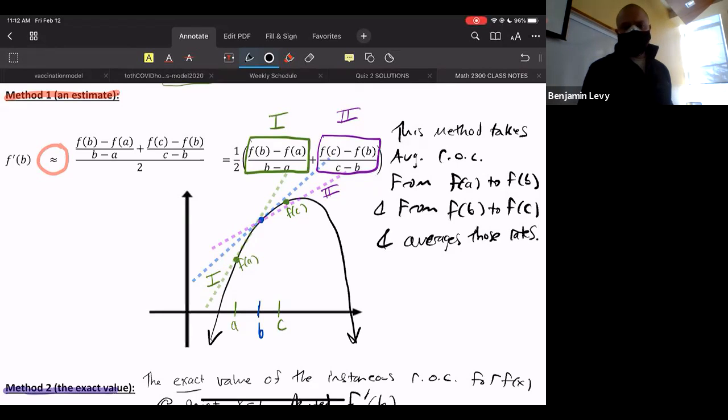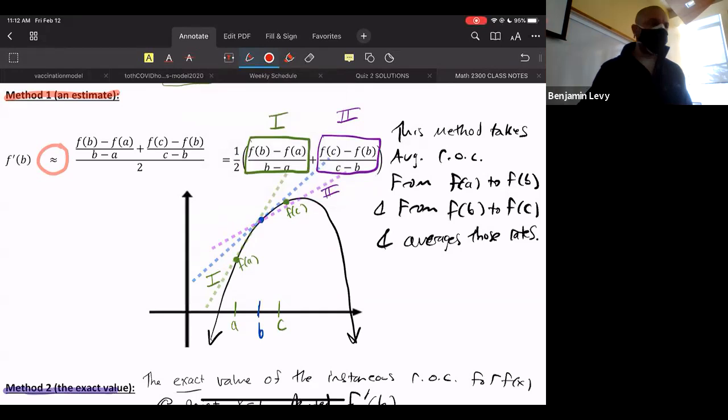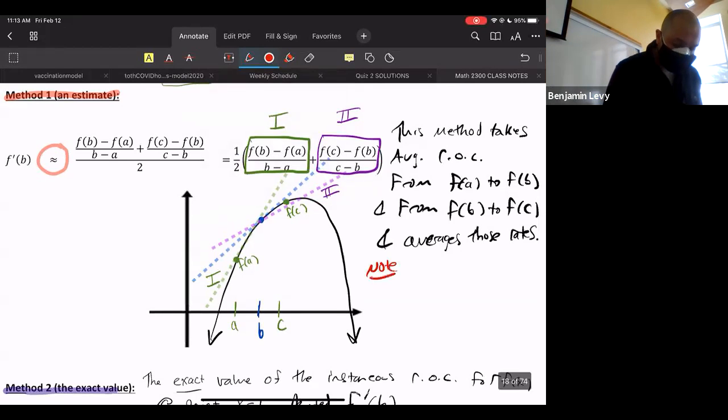Anyone online have anything to add there? So how do we get a good approximation? In other words, how do we choose A and C? We know point B. B is the point we care about. But how do we choose points around B to get a good approximation? There's a couple of things that would ensure we get a good approximation. What do you think? Yeah, we want to get close to B. We don't want them to be way, way far away because then the function might do other dippy things, right? So closer to B, the better.